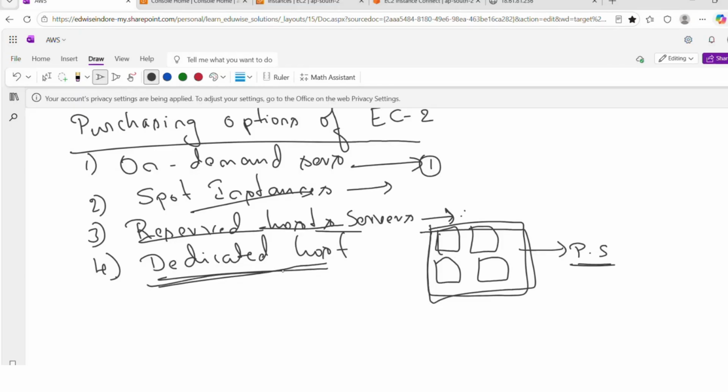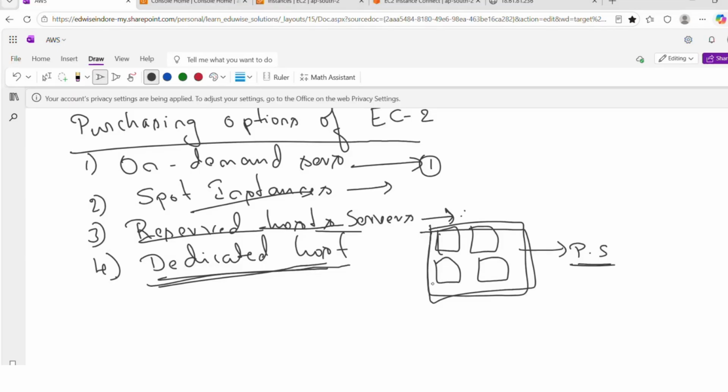Where exactly we use dedicated hosts is in highly secure environments like banking applications. Banking applications, most of the time, will go with a dedicated host so that they will have complete command over their servers. So these are all the four purchasing options of EC2 instances.